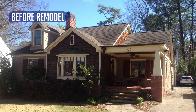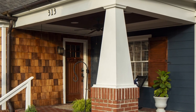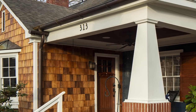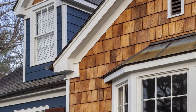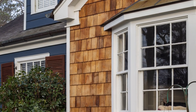The client loved the look of their 1940s home but knew it was dated. The goal was to keep the home's originality while giving it a facelift. Most of the materials were unsalvageable, resulting in the replacement of most of the exterior siding and all of the cedar shake. New plank siding from James Hardie was installed and a premium striated cedar shake was used to obtain the home's original look.